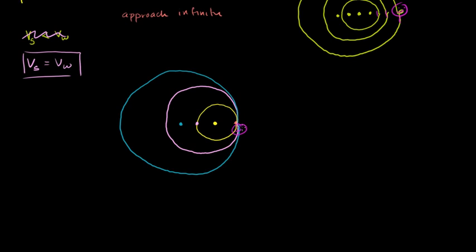Well, if we assume this is a sound wave, he's not going to hear anything until the thing passes right there. And right when the thing passes, it has all of the sound that it generated coming with it at exactly that moment in time. Instead of hearing things periodically, all of the wave fronts smack this guy all at once. And perceptually, instead of hearing a pitch, because you're hearing something periodic, you're just going to hear a big thump, because all of that sound energy is getting to you at the same time. You're just going to hear a thump, because it's no longer really a frequency. All of the energy is coming to you at the same time.